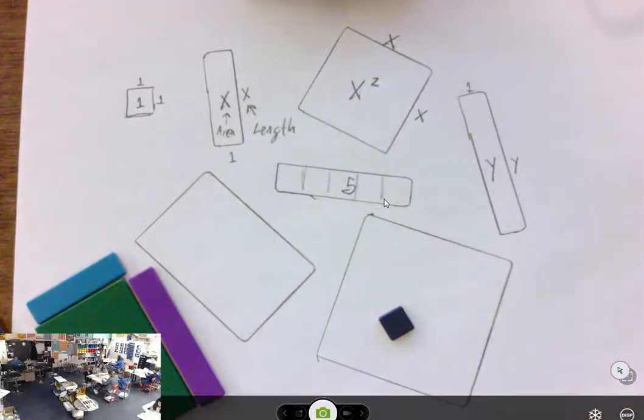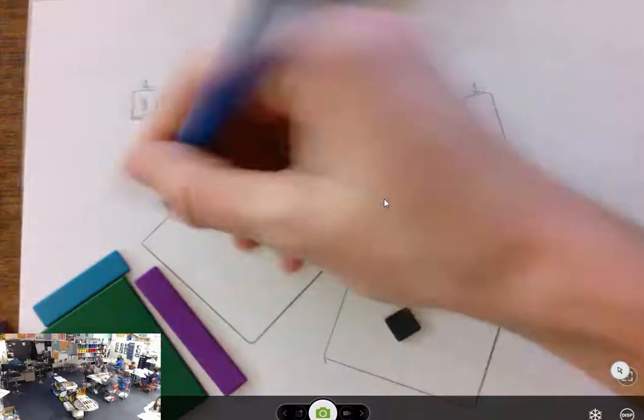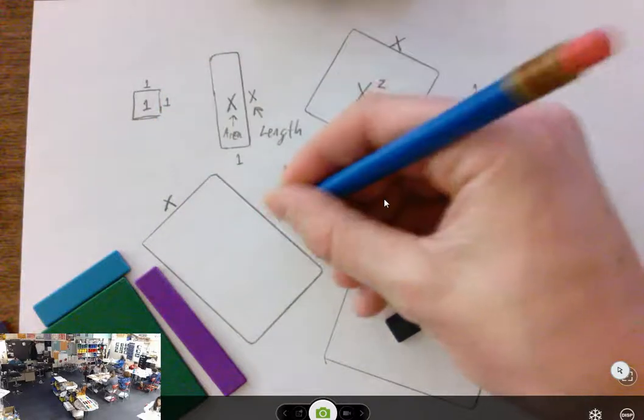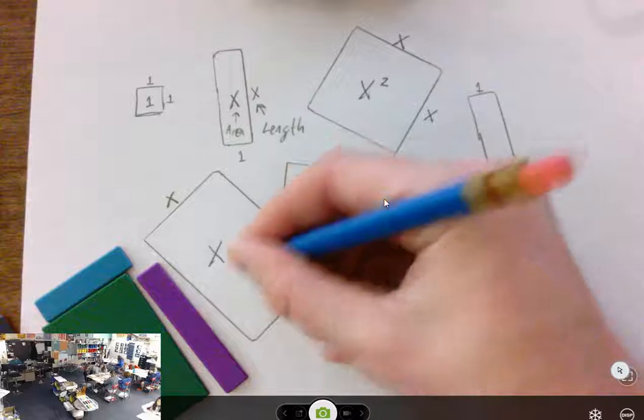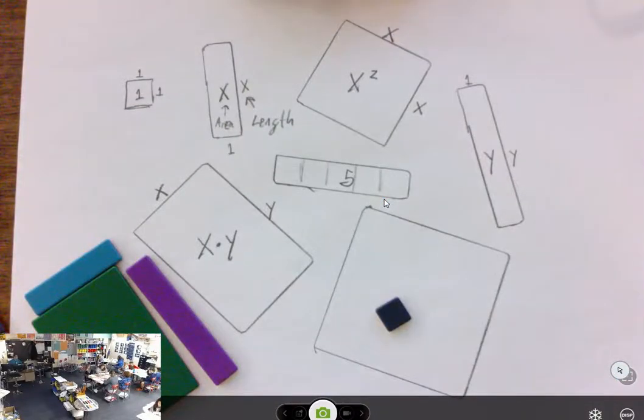So I can label on my paper, my shorter edge is X, my longer edge is Y, and the tile's name is X times Y. We like it alphabetical order. Mathematicians just along the way decided, hey, we'll make things nice. It's easier for your brain to say XY than it is YX. And yeah, you could obviously train yourself with practice, but mathematicians like things in order.